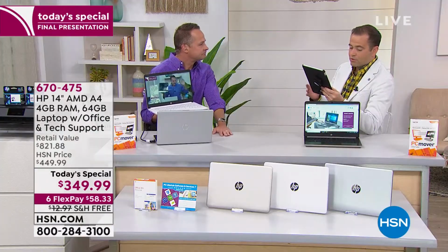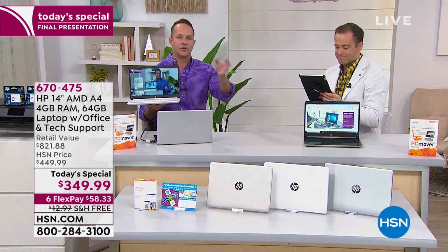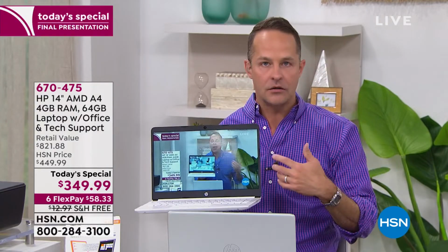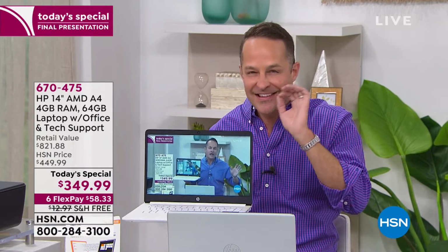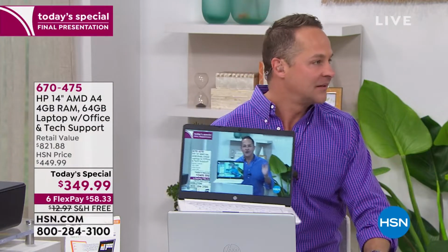A couple of other good ones. Shari asks, can it be used with a hotspot through a cell phone carrier? Yes, 100%. It has full network capability. You would open up the options to join a network, like when you go to a hotel, when you're not on your home network. It's really simple to do. This is a full, 100%, pardon the word, normal computer. In every way, it's just an above normal computer in many other ways as well.